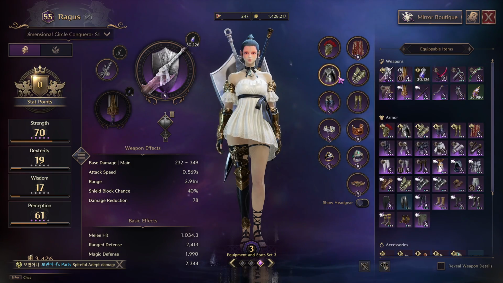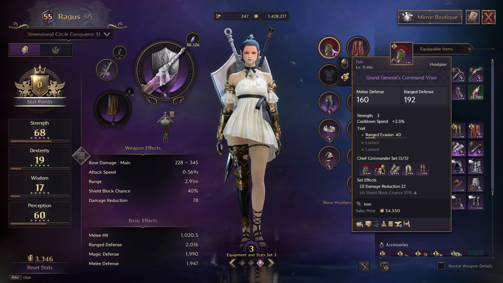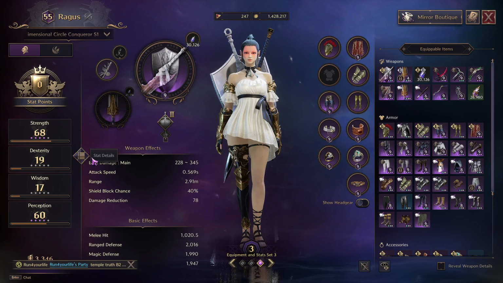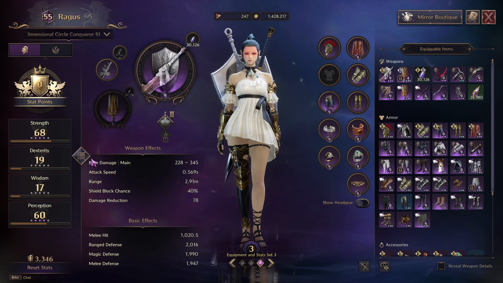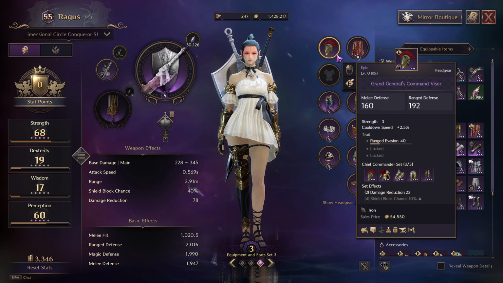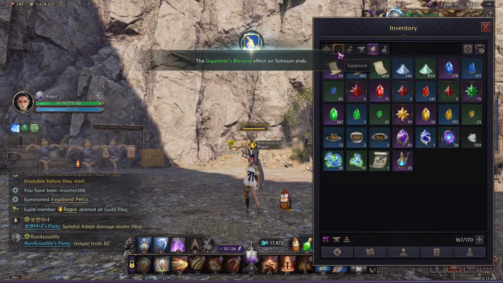Now, for the Grand General, the set bonus you can see here is you get shield block chance plus 10%. So when you have the 4-piece, look at the shield block chance here. It's at 40%. If you were to have all 4 pieces, it would give you 50% shield block chance, which is not too bad. Later on, it's actually going to get overruled by better gear, but that's if you want to run the 4-piece. So we're going to go over all the pieces that I currently have.